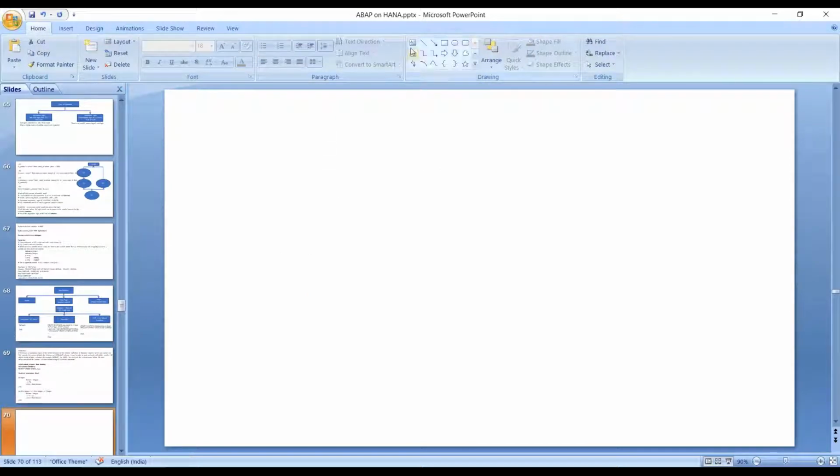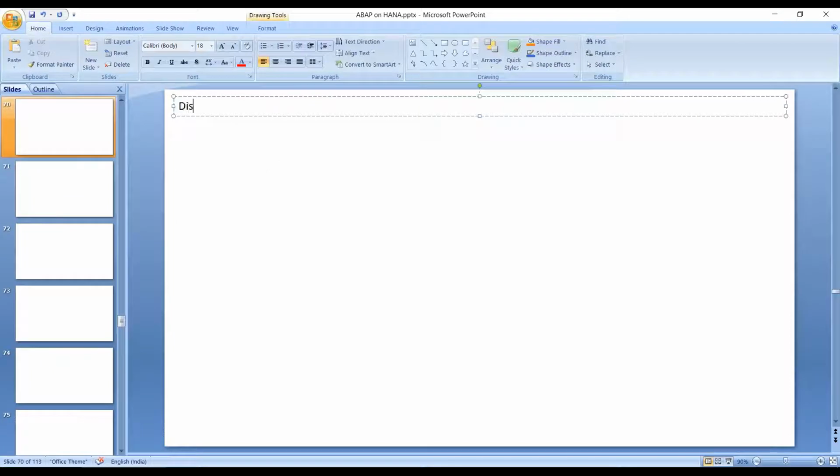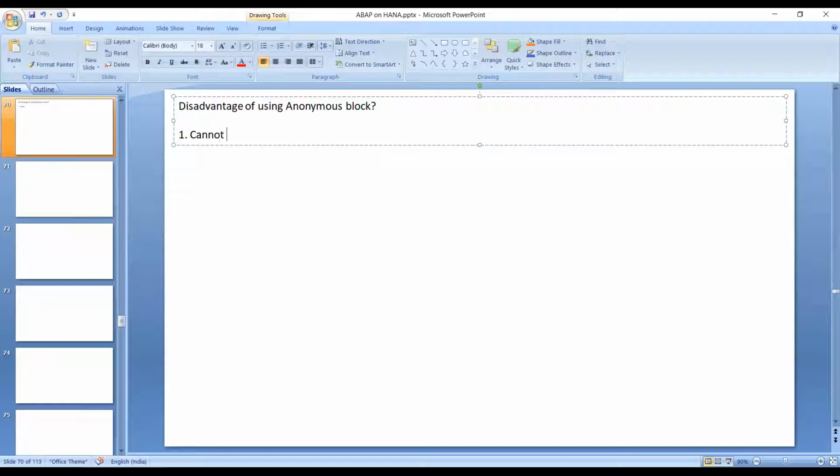Okay, now what is the disadvantage of using anonymous blocks? What is the disadvantage? Anybody? The biggest disadvantage is it cannot be used for productive purpose, right?